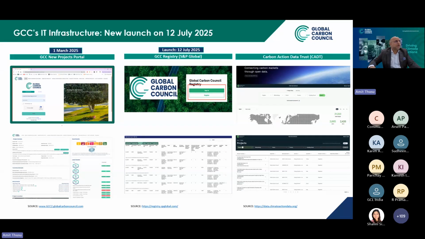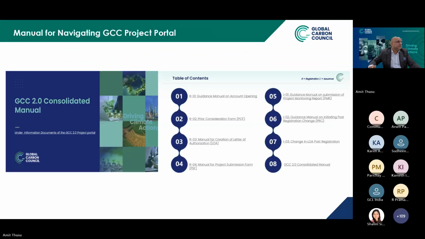available for you. Next year the old projects portal will be discontinued, and from 12th of July you have this new transaction registry, but towards 31st of August, the old NER platform or old registry would also be discontinued. So we're going to explain how we are doing the migration and what's going to happen to your projects, how your credits are going to move, how your accounts are going to move. All this would be covered in today's session.